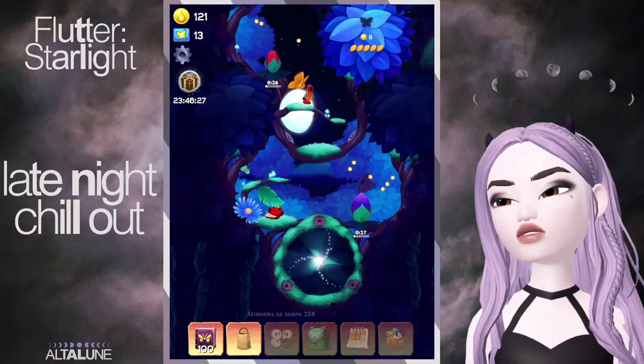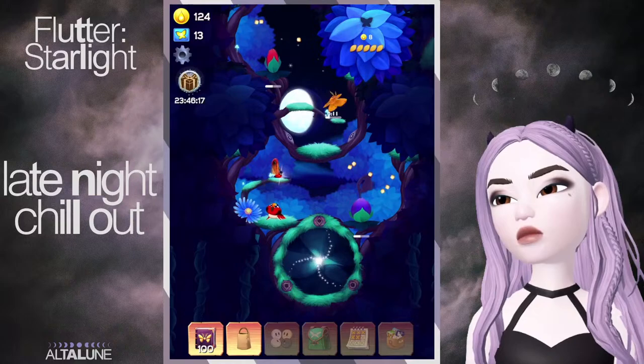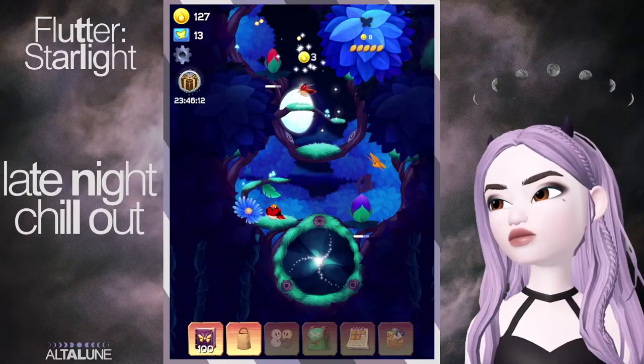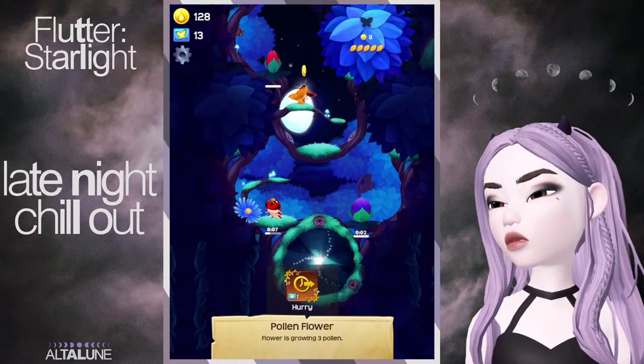Feed him his little meal. Oh, what a happy little caterpillar. So cute. Are you not hungry for... Oh, you are hungry for pollen. I didn't even realize. You are hungry, guy. You could have been eating good this whole time. I had no clue. Wow, okay.